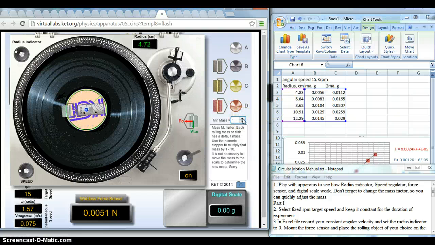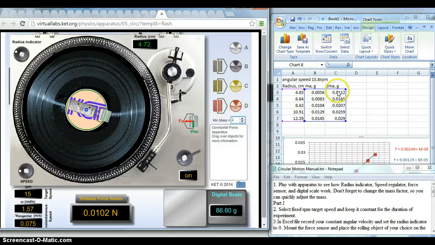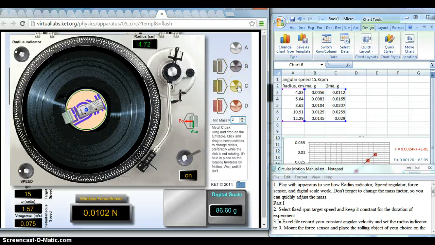Then I selected double mass just to see how force is affected, and recorded it in the third column. But you may select different masses and just see how mass affects the force.